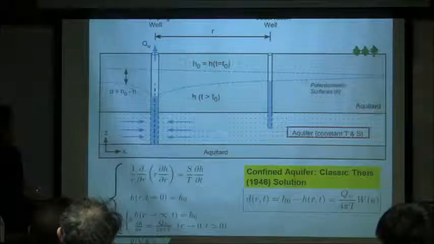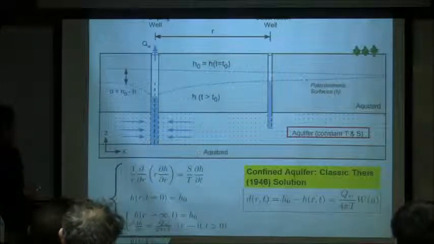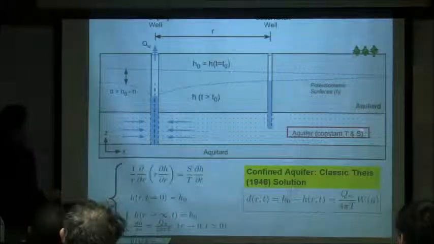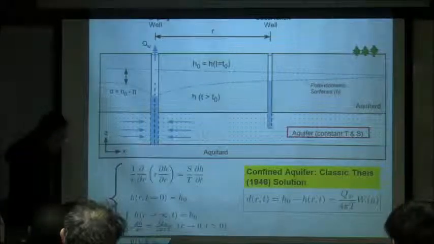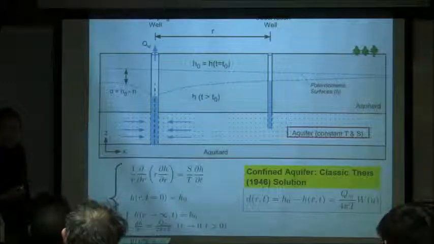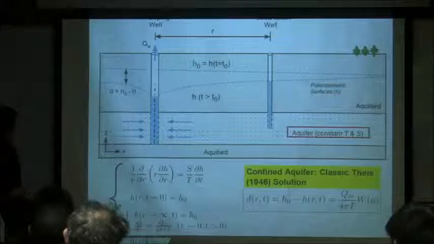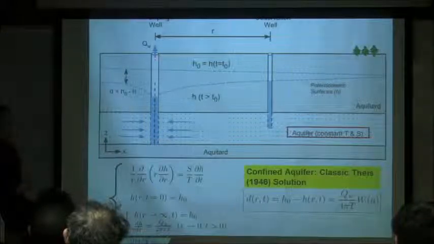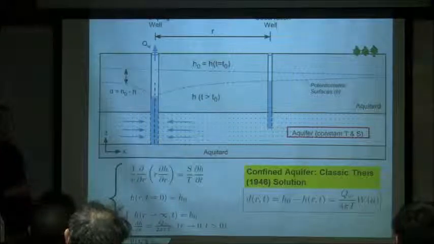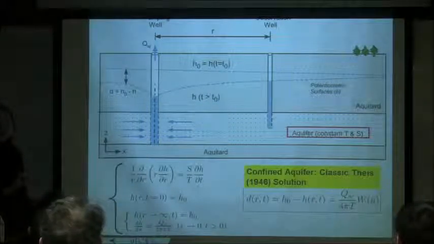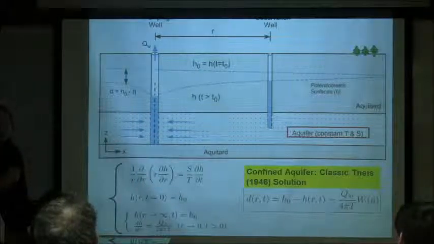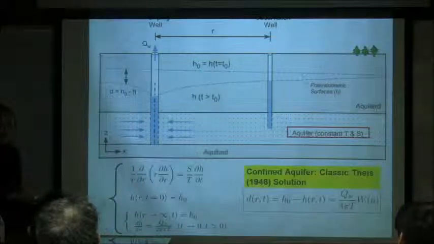Then we can fit the observed head change with time against the analytical solution, from which we infer the aquifer T and S. So in this model, you are writing everything in radial coordinates from the wells. You are changing coordinates now. We actually write the Cartesian coordinate, then we do a coordinate transform. Yeah. Then we solve in a radial coordinate, because this is a homogeneous isotropic system. So we don't need to do it in Cartesian.